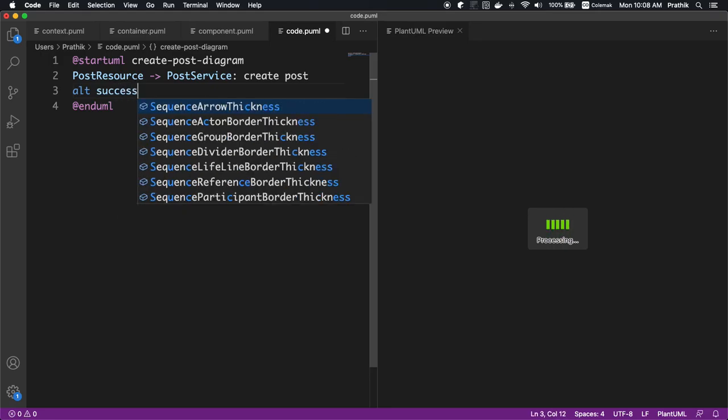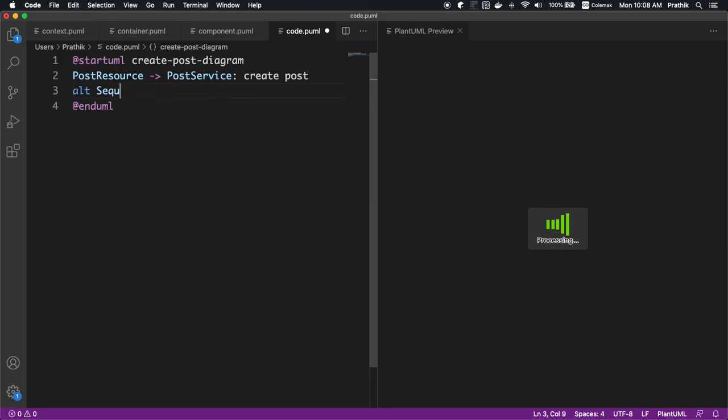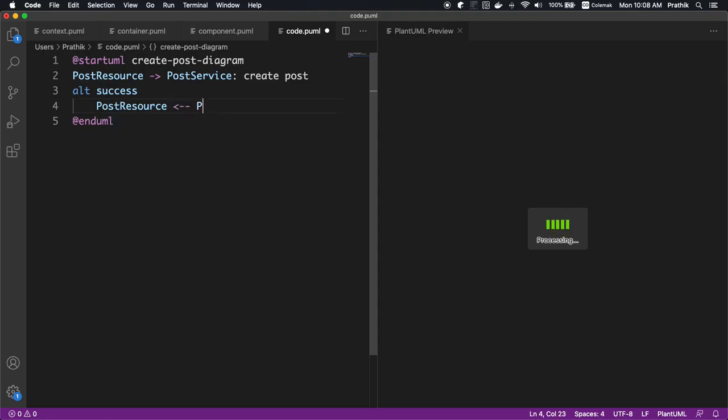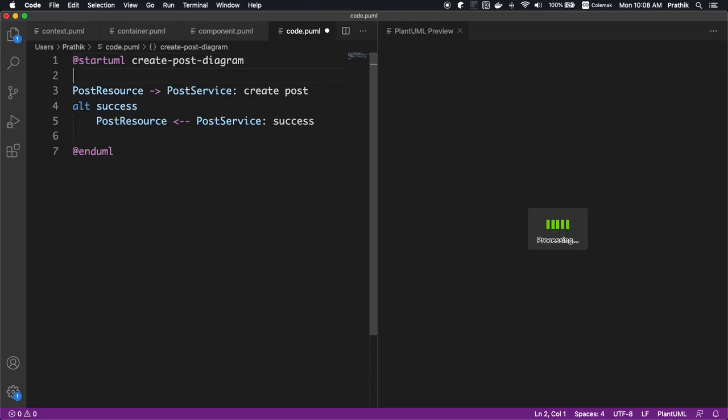In the success scenario, the post resource gets a response back from post service saying success, right? And the post service then responds back to the actor, right? Let's say we'll introduce an actor also, actor, user, right?